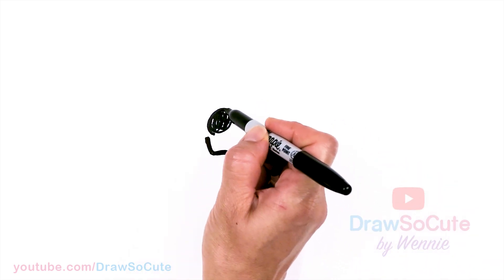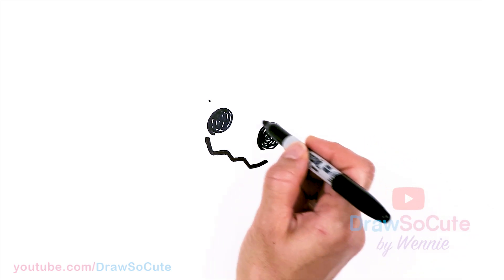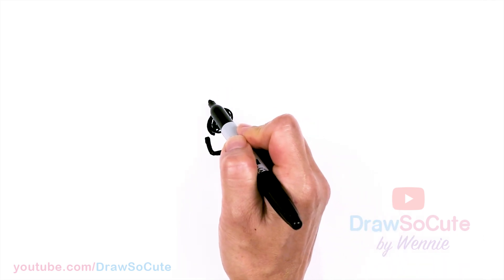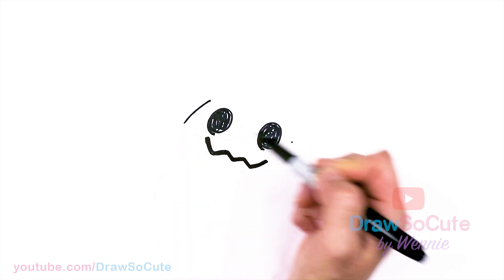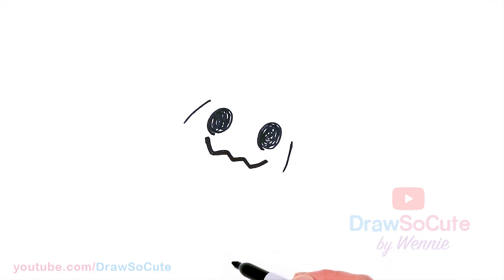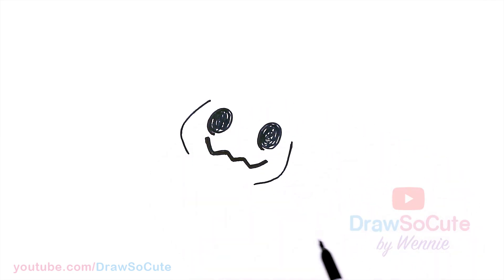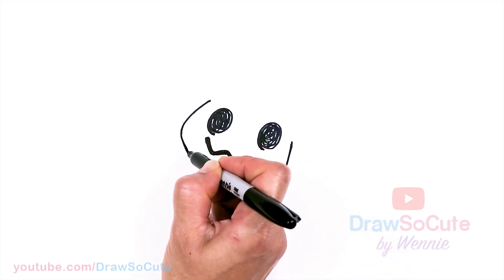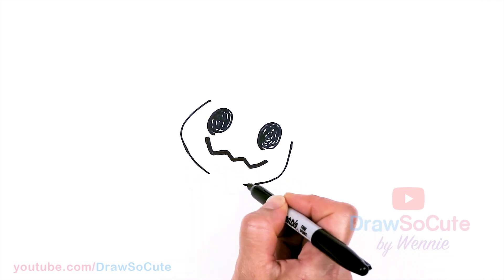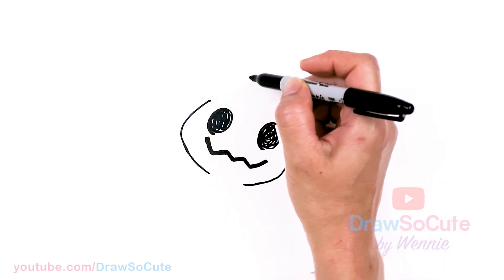From there we can go ahead and draw the head. Once again, everything is at this angle. I'm going to come to where the eye is, about the top of my eye, come out about right here. This one's a little bit bigger so I'm just going to make it at a slant, come about right here, then go ahead and draw the head shape — just come down with a curve and a curve. Remember the angle of your head, and bring it in toward the bottom. We're not going to close it up — we're going to leave a little gap for the neck area.